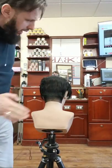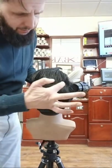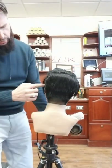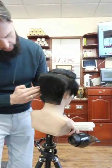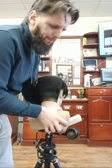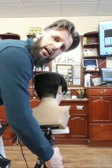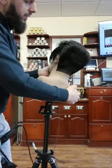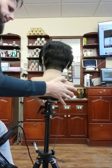All right, so now I created a volume here, right? I'm at the top of the crown. Now I'm gonna blow dry the sides. I'm gonna work on this side, and I'm gonna finish the back before I move to the top, okay? I'm gonna raise this mannequin slightly higher. I'm gonna start with my right side, okay?